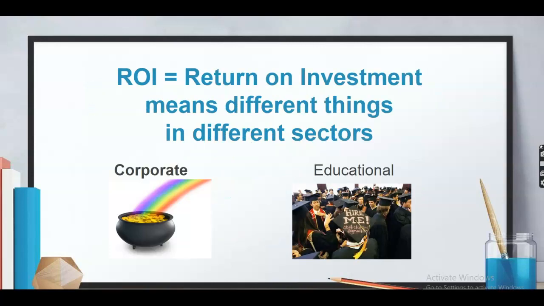First of all, what is ROI? Simply, it means return on investment, and that means different things in different sectors. For instance, in the corporate sector, it's just what it says. It's return on whatever monies were invested, and then they find out, did they get a profit, did they get a loss, what type of return did they get from the money spent.